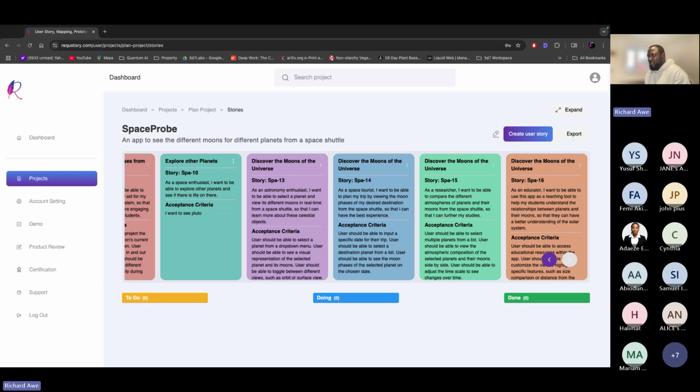Ibrahim has a question. Does it automatically save the user stories without exporting it? Yes, it automatically will save. So all these user stories are saved into your account. If you don't export it, next time you log into this, you will see this user story and everything in here for the user story. It's automatically saved.